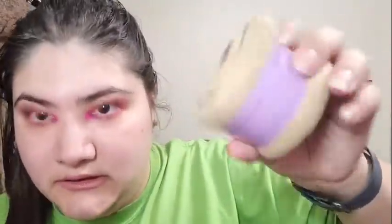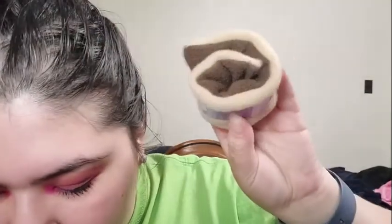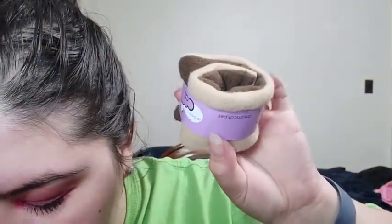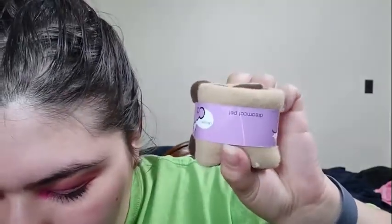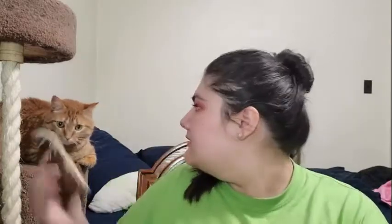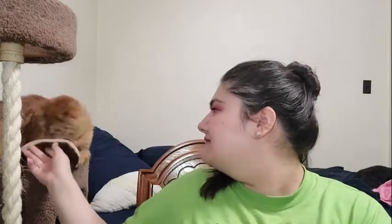Next thing in here is another toy — this is a cinnamon roll catnip toy. It's handmade for Cat Lady Box. Your cats can't give you sweets for cat mom's day, but they can enjoy this fun handmade cinnamon roll toy. Keep it rolled or unroll it to make it a kicker toy. I'll probably be unrolling this because Kissy loves kicker toys, and here's Kissy now. Let's open this up. Guess he's into it.